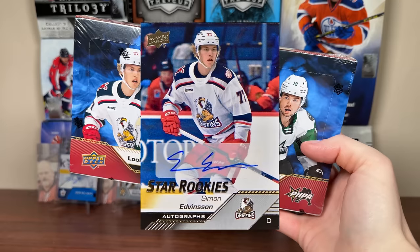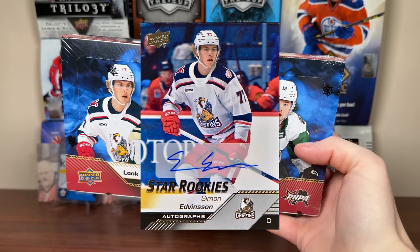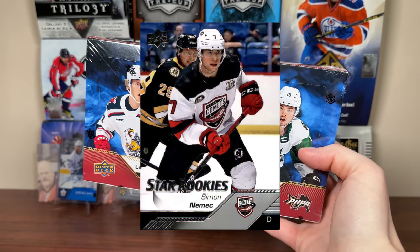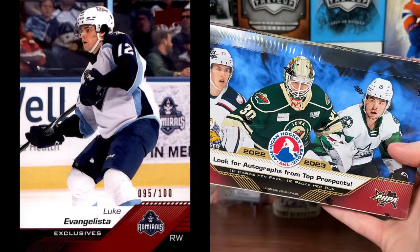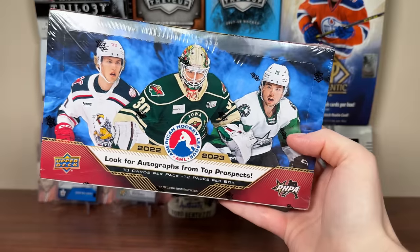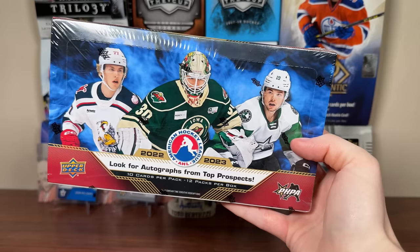Simon Edvinsson has a star rookie in here. Touted Red Wings defensive prospect there. Second overall pick in 2022. Simon Nemec is also available in here. And just a bunch of familiar names in here. Luke Evangelista is another one in there. Played 24 games for the Preds. He will 100% have rookies in 23-24 product. But yeah, that's where the intrigue lies with AHL. Pretty much a preview for 23-24.